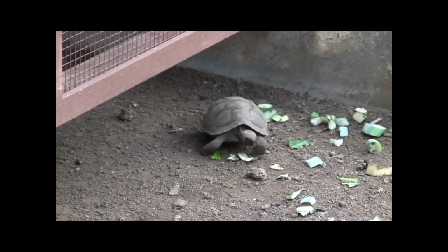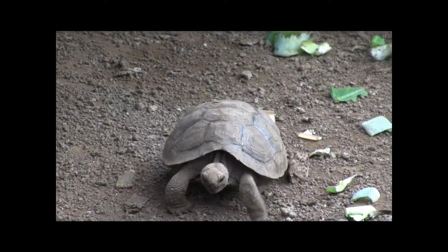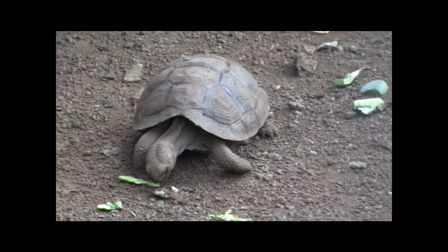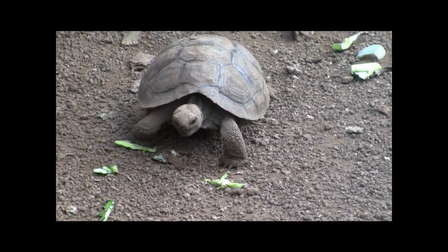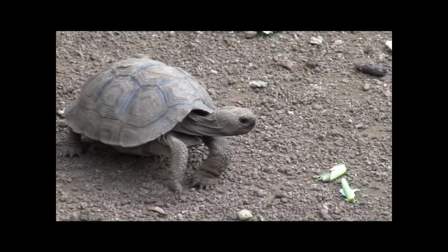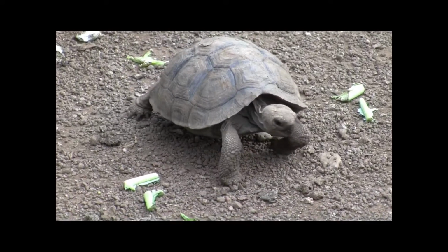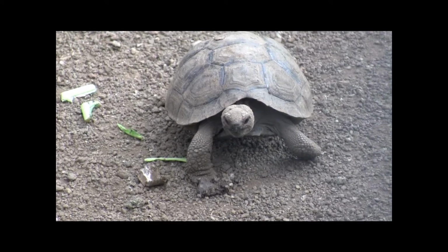And another thing they used to find out, well, they used to hatch and they'd put them in that area where we were with that concrete floor. That used to be the baby turtle place. And they had very high mortality. And so once again they went back and looked at them in the wild to find out what was going on. And they found out that when baby turtles hatch, tortoises hatch, they don't come straight out of the nest chamber. They stay inside the nest chamber for about a month, finishing up the yolk and everything, and then they will come out. And this is very similar kind of terrain to the area where the females dig their nests.